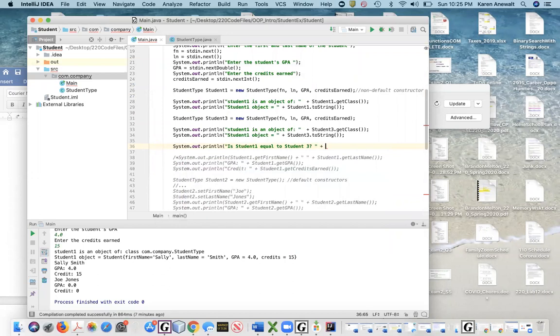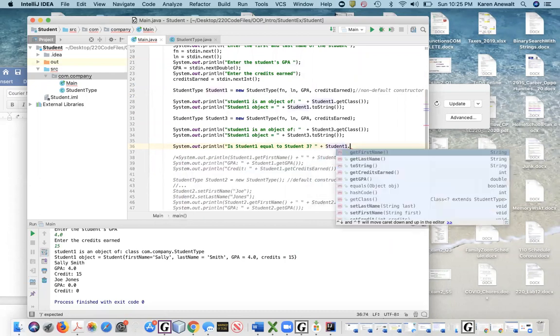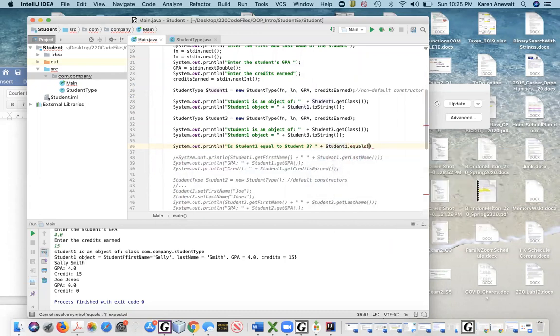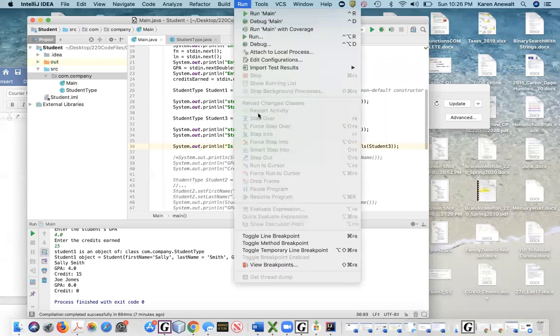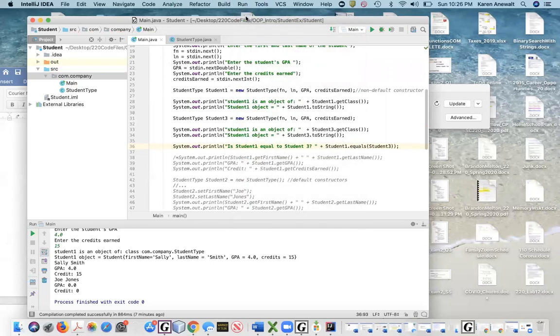So I want to call student1.equals and then student 3. Cool. All right, let's run our code, see if it works. See what happens.